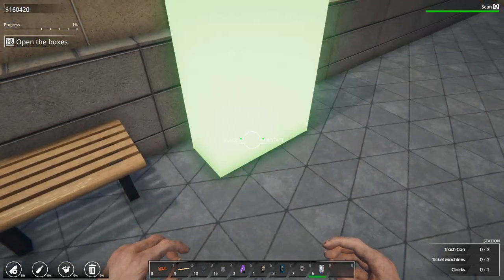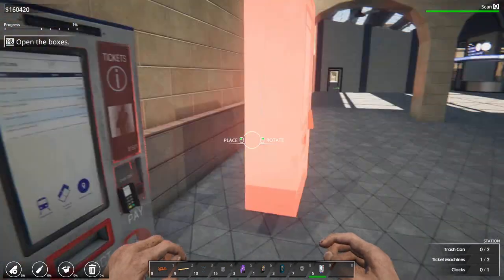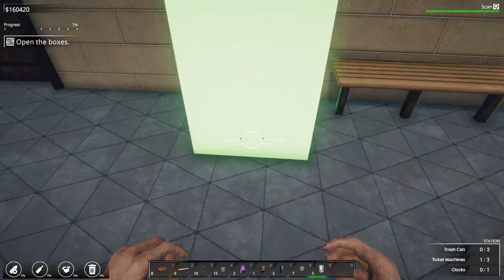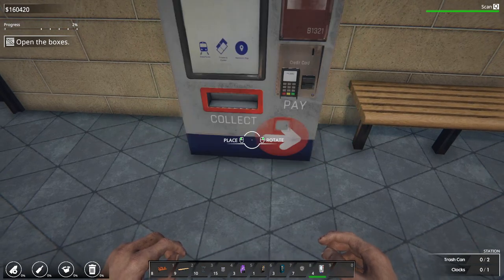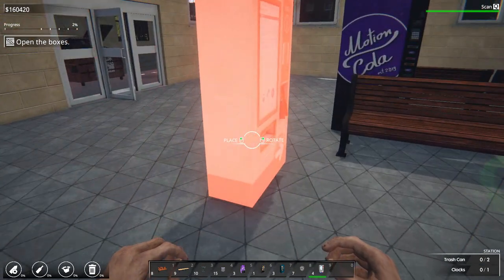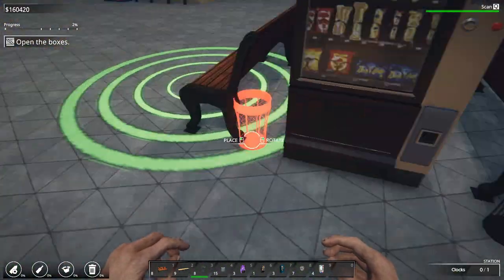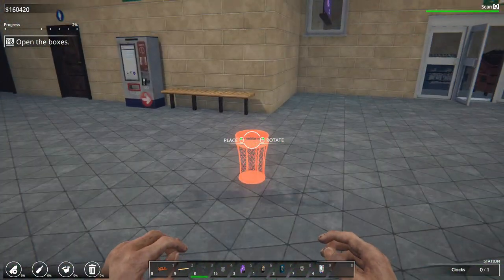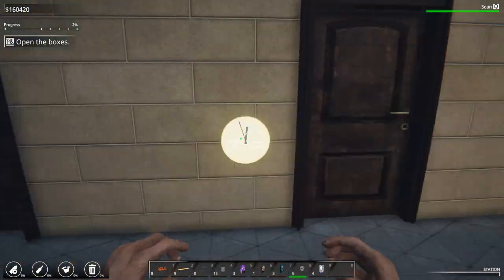Number nine. Rotate yourself. There we go. One right across from it. Alright, trash cans. Trash can! Trash can. And then clocks. Alright, there we go. This whole section right here is done.